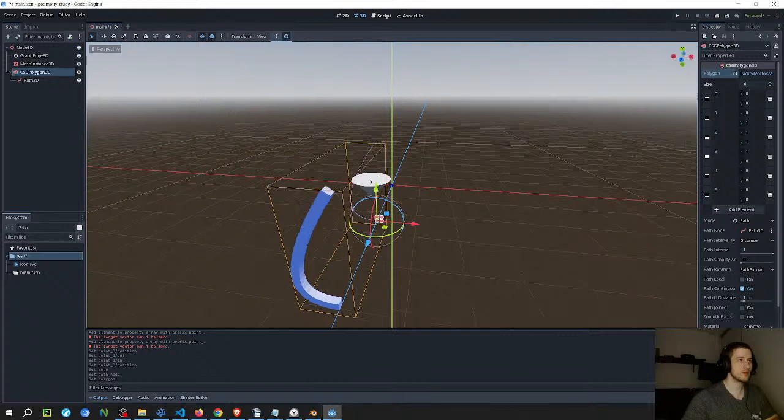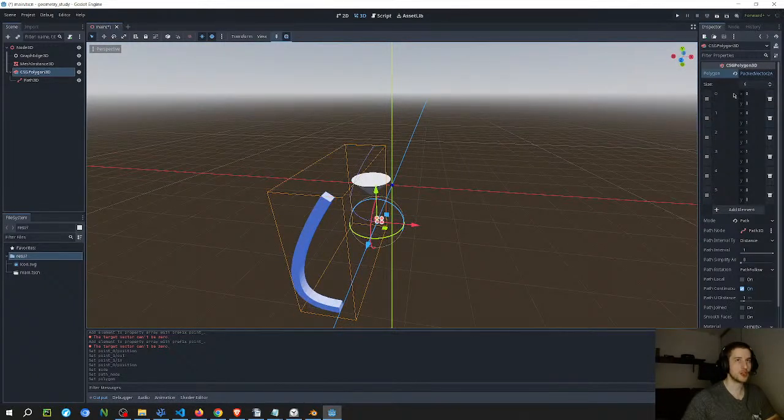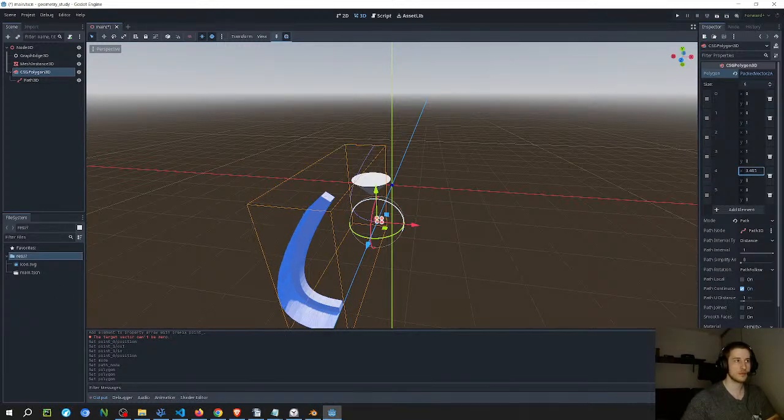Probably you can change the thing here, and then it changes the shape, I think. So the easiest is probably to change the shape here.